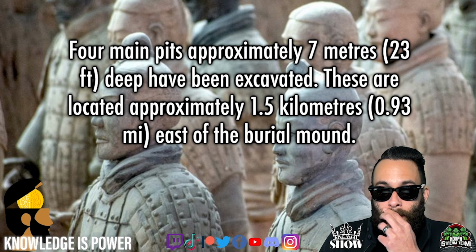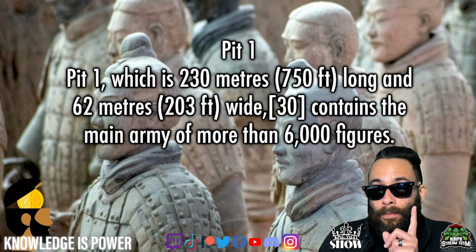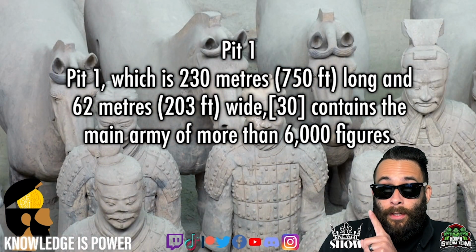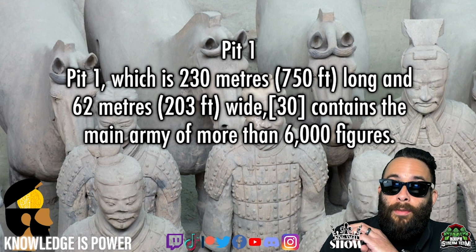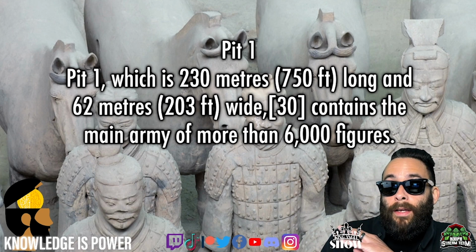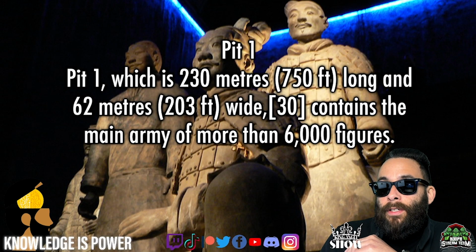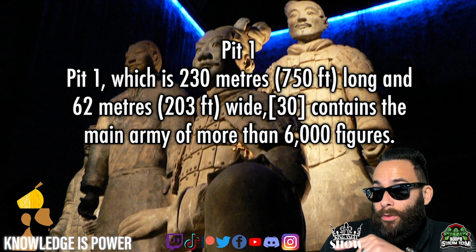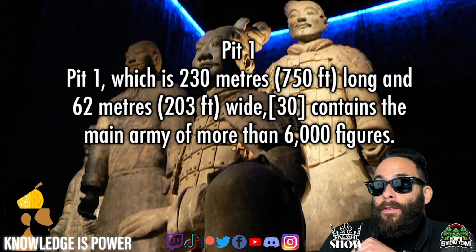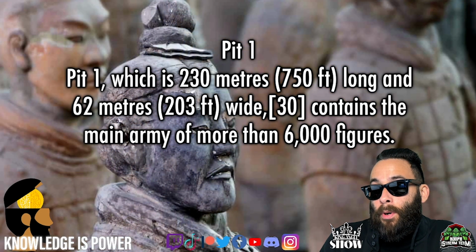Like I said before, 4 main pits, approximately 7 meters. Pit 1, which is 230 meters, about 750 feet long, and 62 meters, which is about 203 feet wide, contains the main army of more than 6,000 figures. Pit 1 has 11 corridors, most more than 3 meters, which is about 10 feet wide, and paved with small bricks, with a wooden ceiling supported by large beams and posts.